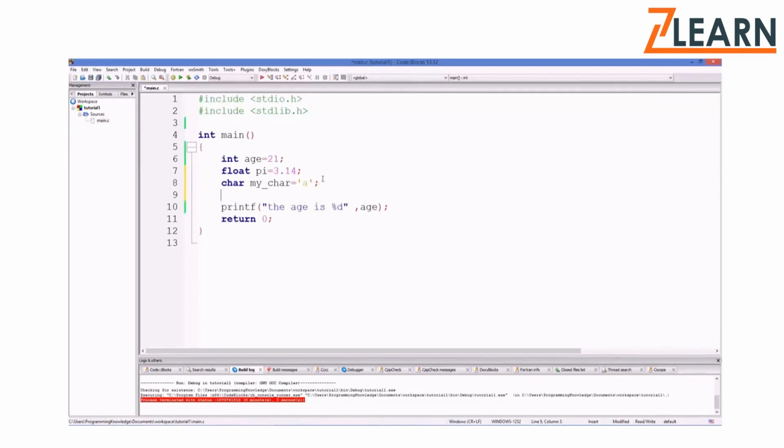And the fourth type is double. It is also a data type. You can say that this is a big pi value which is equal to 3.14 and whatever is the value of pi. It is a very big float value. So these are the four basic data types you can use in C. And there are other types also, but these are the most important basic data types you can use to declare variables in C. And now this is all about variables.